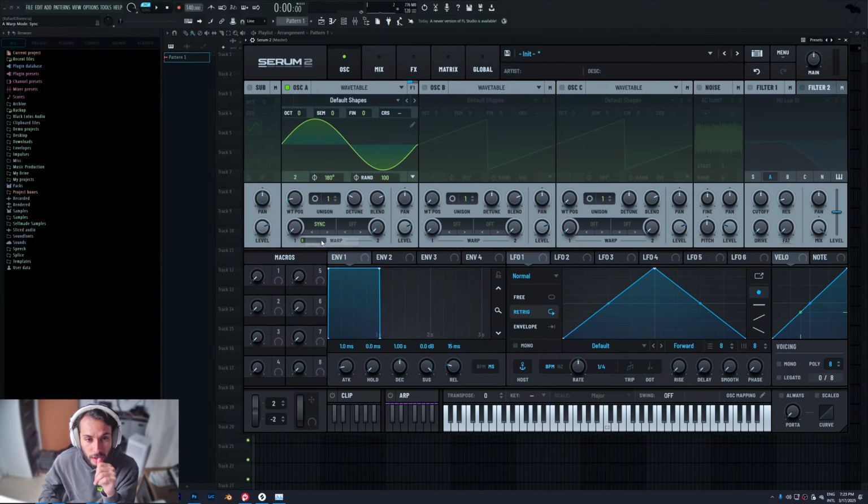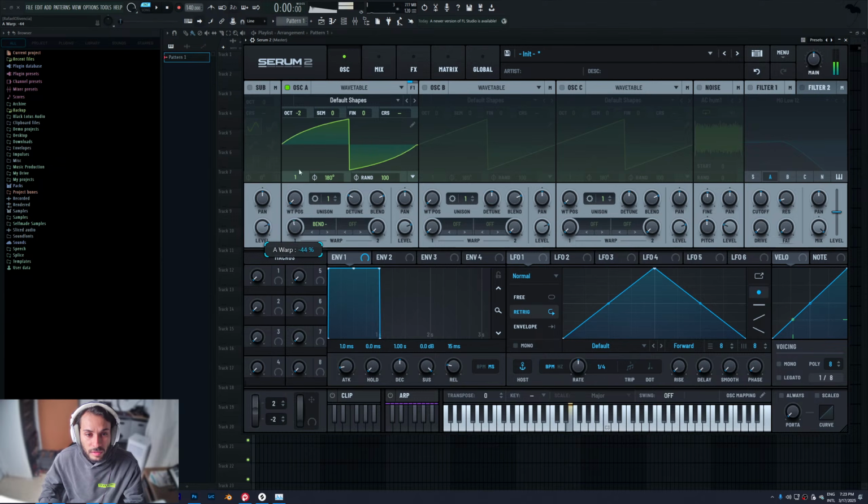But starting off, we have our classic sync here. We have here our bend plus. Let's set it down 2 octaves so that we can hear it as a bass.